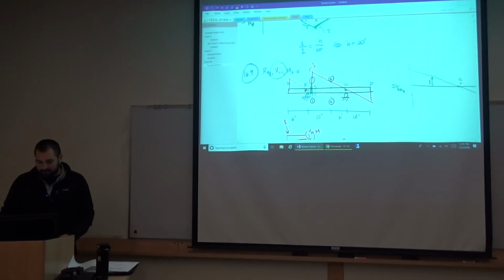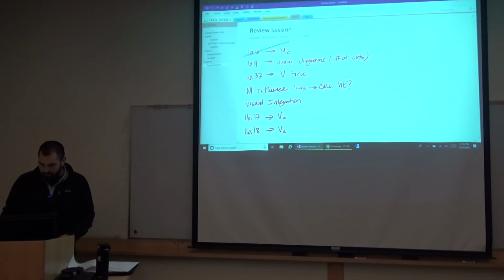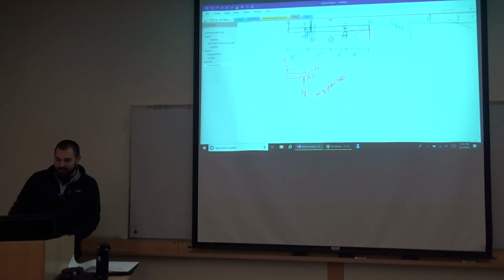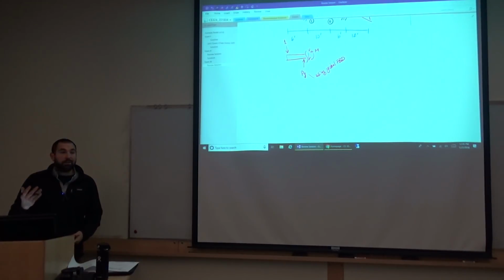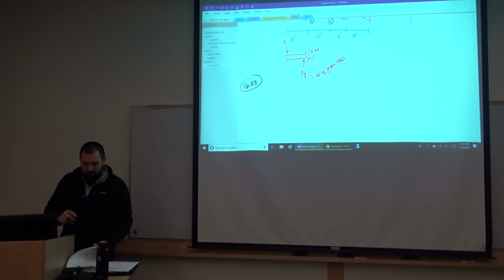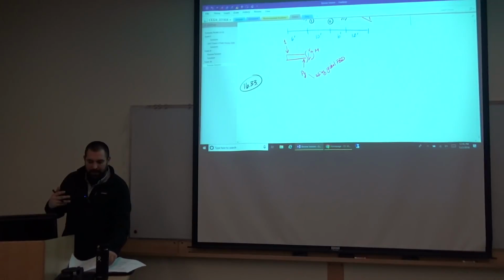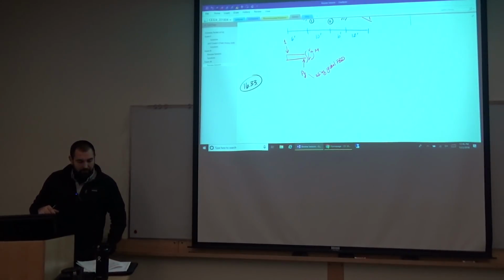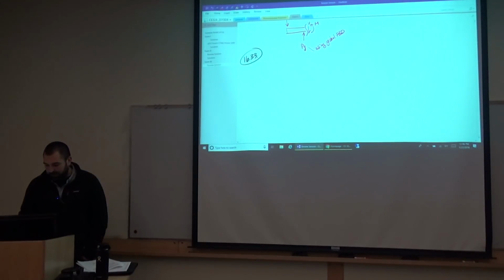Okay, let's talk about 1633. So this is one of those problems where I said, again, we didn't get to the content where we're actually applying the loads. I will just talk about the influence line generally, but with problem 1633, you're not going to be asked to do the second part of the problem. You would only be asked to find the influence line. And so actually 1633 is a super easy influence line.